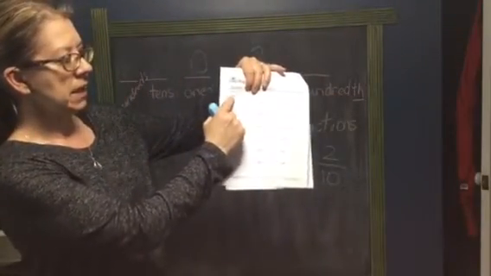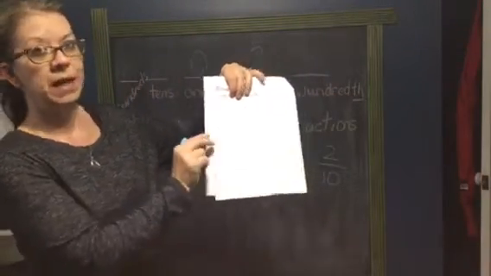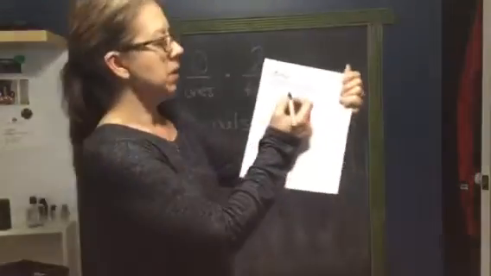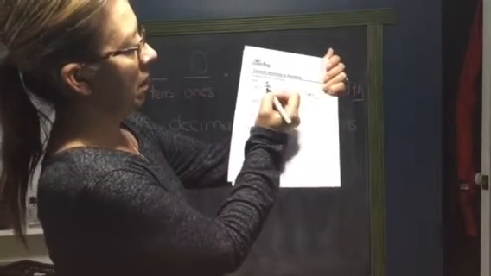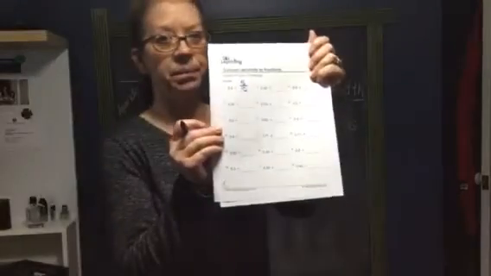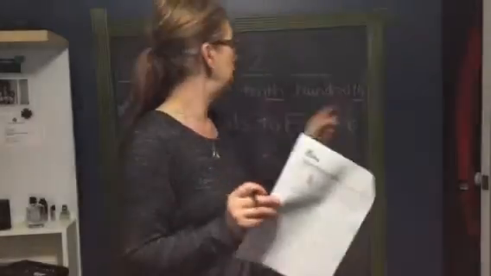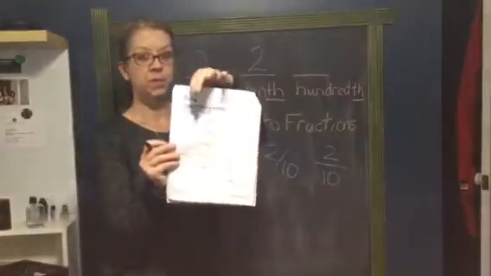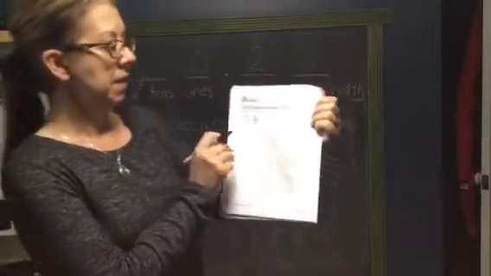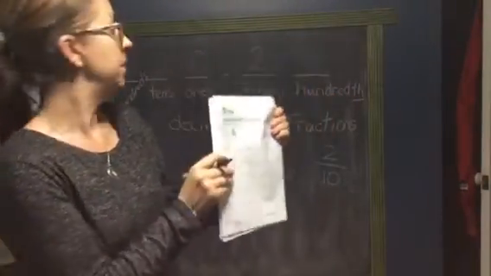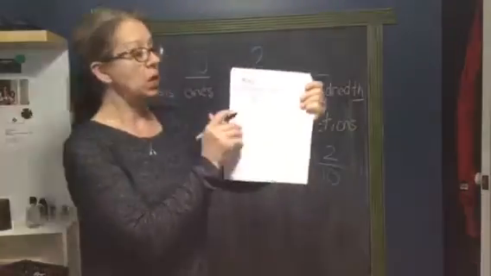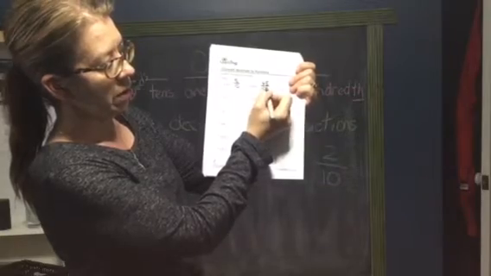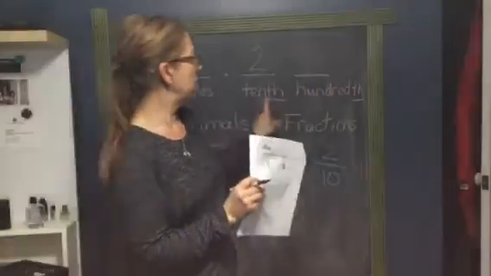So the first one, it says to convert 0.5 into a fraction. So all you're going to do is take your pen and you are going to write 5/10, just like that. So it becomes 5 tenths. So decimal 2 reads as 2 tenths, decimal 5 reads as 5 tenths. The next one is decimal 0.45. Okay, so now I'm moving into the hundredths. So all I'm going to do is put it over 100, because there are 2 place value holders there.